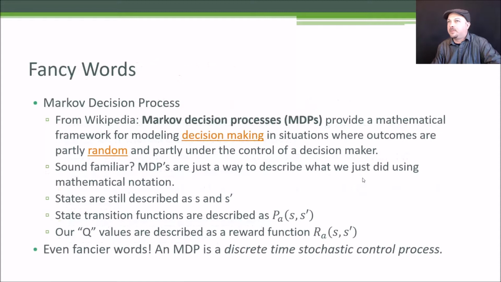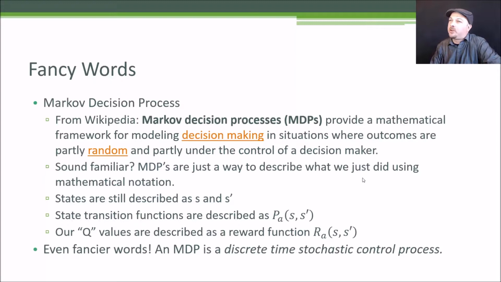So what we just did can be described in very fancy mathematical terms. You know, conceptually it's pretty simple. I explore some set of actions that I can take for a given set of states. I use that to inform the rewards associated with a given action for a given set of states. And after that exploration is done, I can use that information, those Q values, to intelligently navigate through an entirely new maze, for example. Okay? But this can also be called a Markov decision process. So again, a lot of data science is just assigning fancy, intimidating names to simple concepts. And there's a ton of that in reinforcement learning.